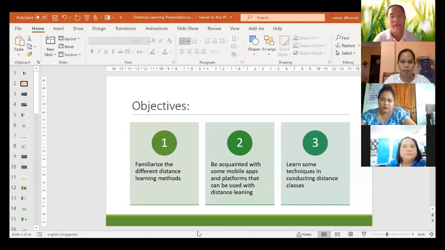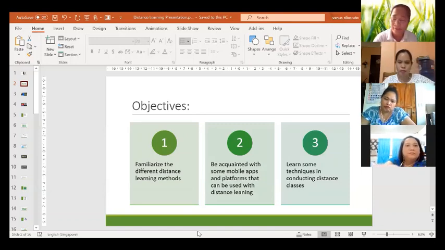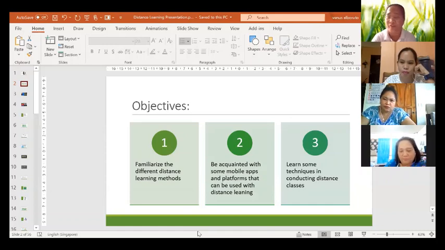First, we will familiarize different distance learning strategies. Then we will get acquainted with some mobile apps and platforms that can be used for distance learning. And at the end of the presentation, I will be sharing some techniques in conducting distance classes. This is only good for 40 minutes, 30 minutes for discussion, and 10 minutes for question and answer if you have questions later on.